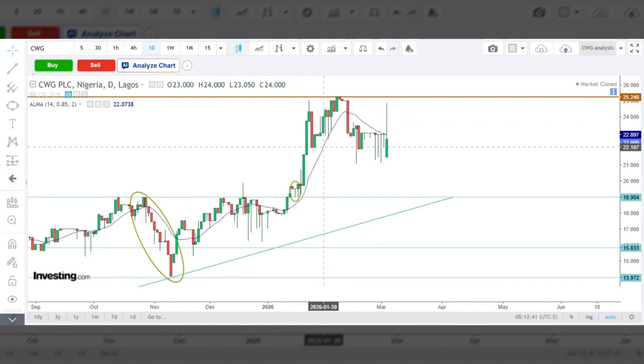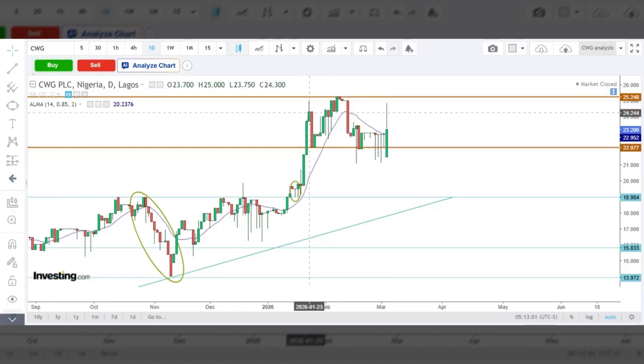All right, then looking at this place, we can see that this is where another resistance level started to become a support level. So if I put a line here now, you can see that people took profits here at the high, which is 25 naira. People took more profit at 25 naira. Then it closed at 24 naira. Then people took profit at this 24 naira.